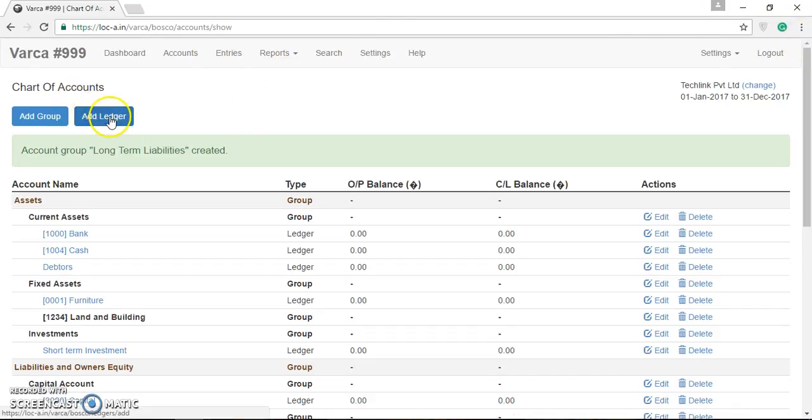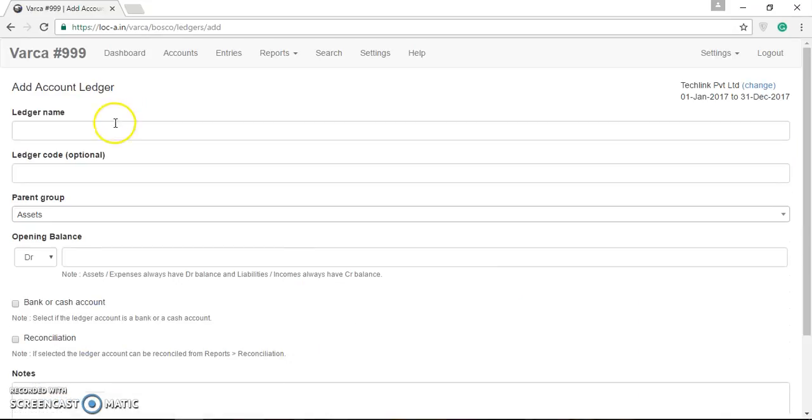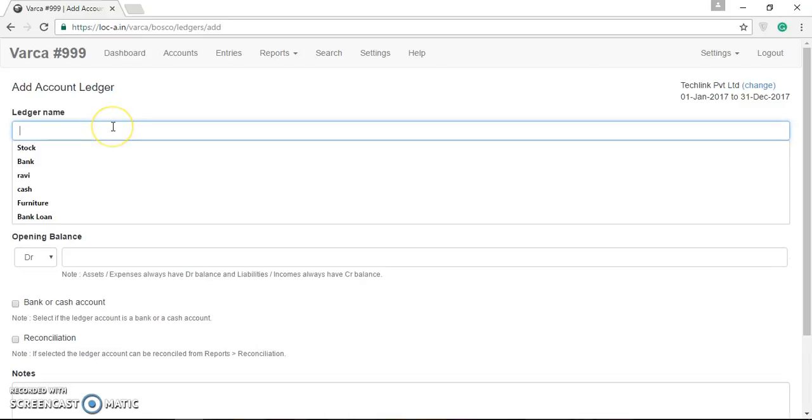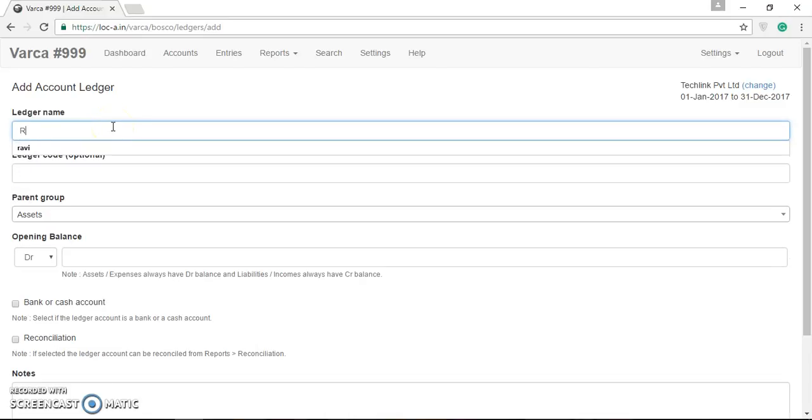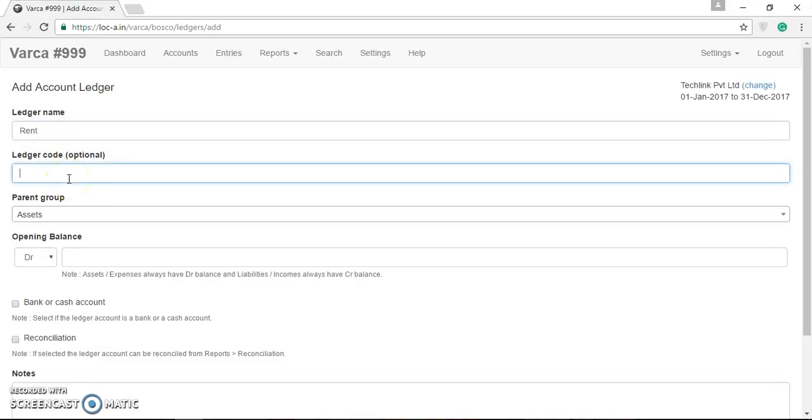Again, similarly, we have ledgers. Let me create a ledger. So the ledger name, I would keep it as rent. Ledger code, okay.